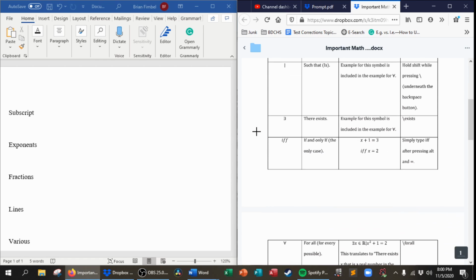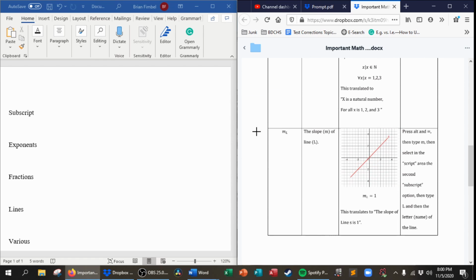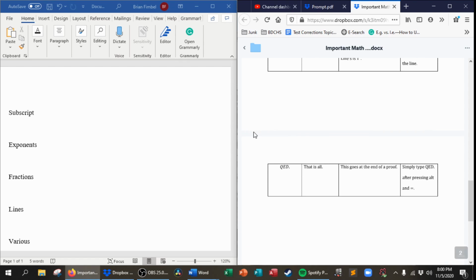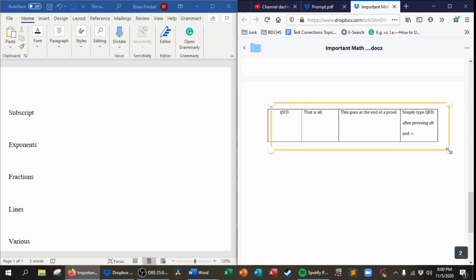So when you're looking this over, I had a student last year who made this for me. It's a lot of the stuff that you're going to want to know how to do. Make sure you end every paragraph proof with QED or you will not get full credit for it. That's a Latin abbreviation for "that is all" or "we have finished." That just lets me know that you intended to stop where you stopped, and maybe you didn't walk away from it, come back, glance over your proof and say, that looks finished, and then move on to the next one. It's very important to tell me that you feel you've covered everything you need to cover and there's nothing left to talk about. Make sure you have QED at the end.